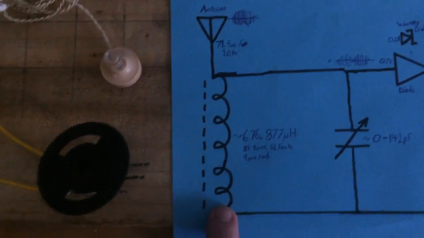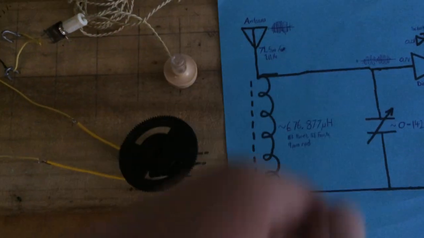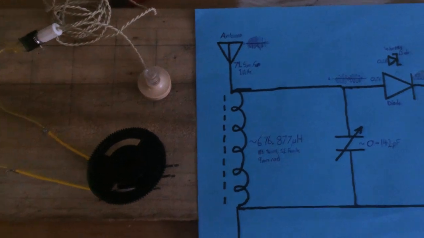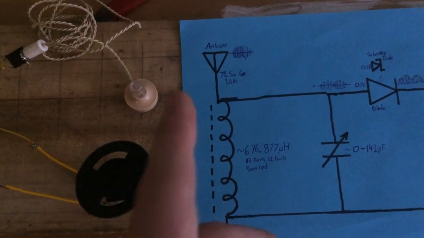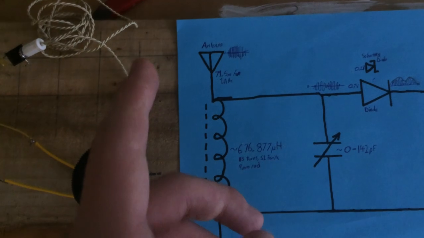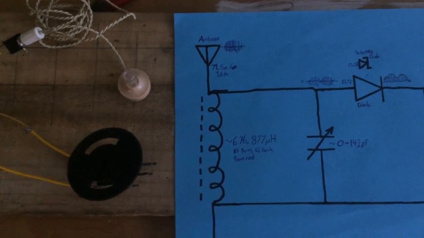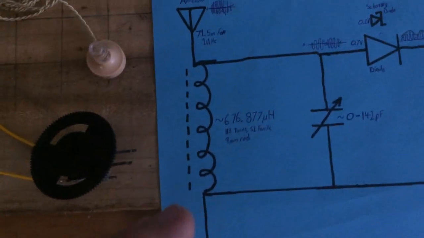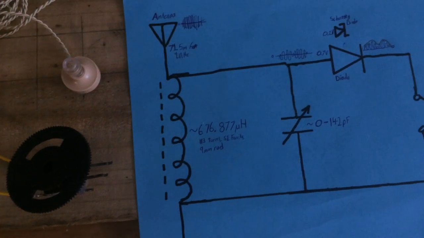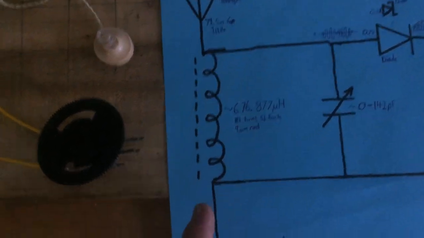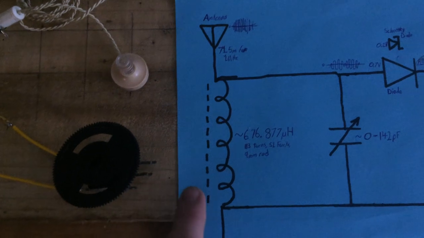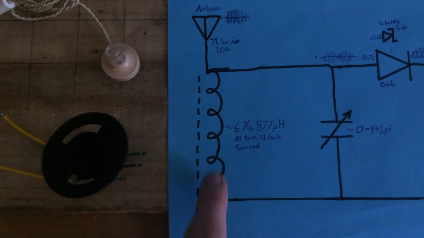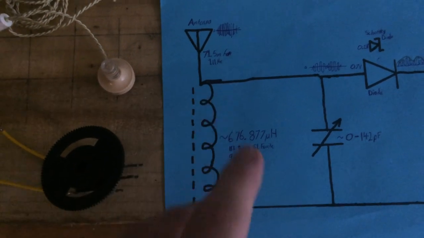And this is an inductor. When you pass electric current through a wire, then it creates a magnetic field around it, which resists any further changes in current in the wire. And so when you wind up the wire into a coil, then the magnetic fields come next to each other, they add up, and they get stronger. Which means that this current impeding force gets stronger. And when you put a core of some ferromagnetic material inside the coil, then the magnetic field gets even stronger still. And that's what I've done here.